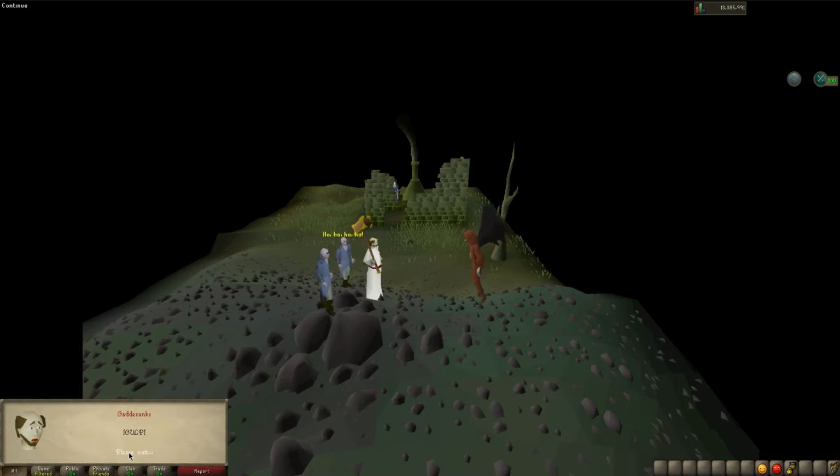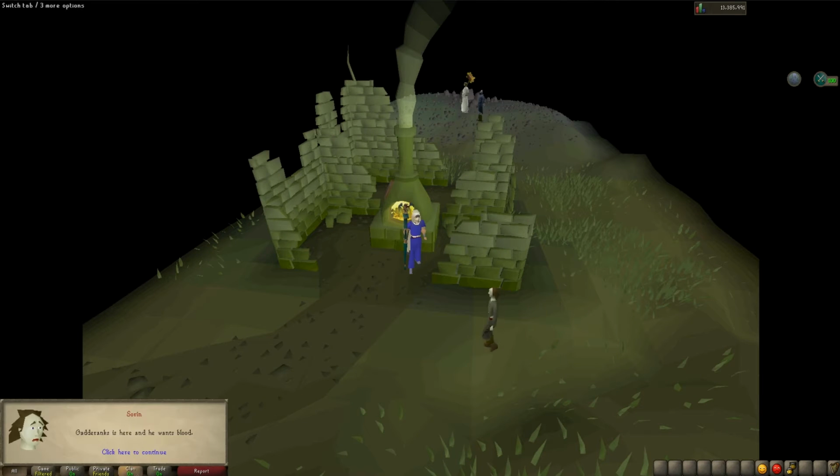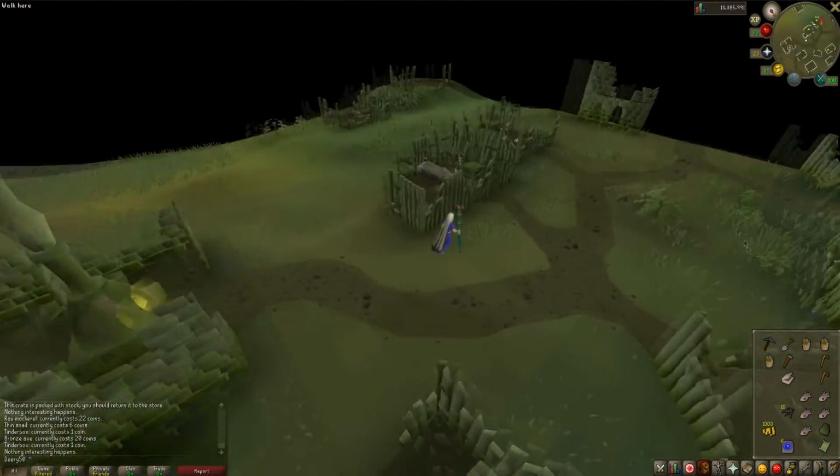Oh no, so we're actually creating problems here. Gadaranks is here and he wants blood. Alright, so let's go to the bank and prepare for a fight.